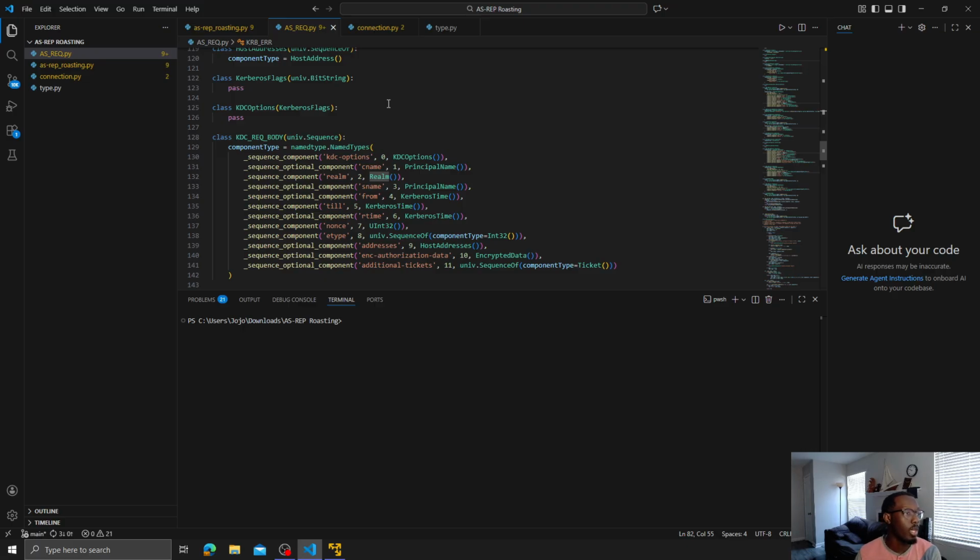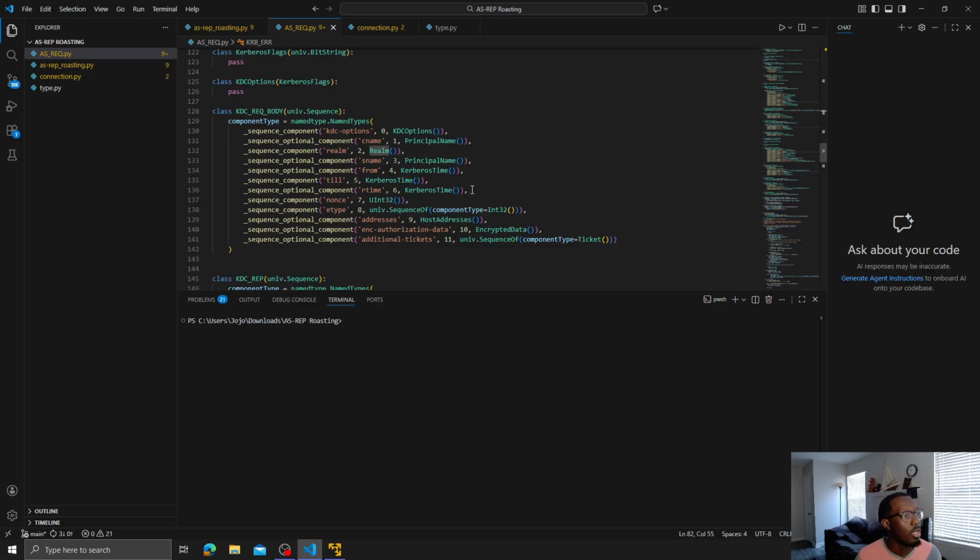And here you can kind of see what I was speaking of earlier. Oh, I'm tripping. So actually, encrypted data is used in the KDC REQ body. However, it's used in optional components, encrypted authorization data, which we didn't use.